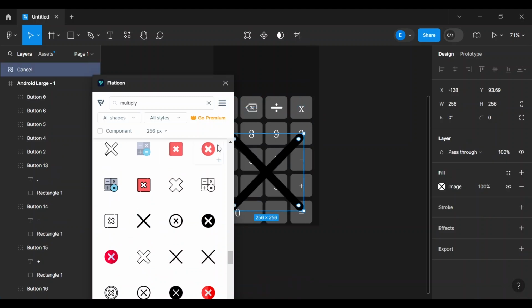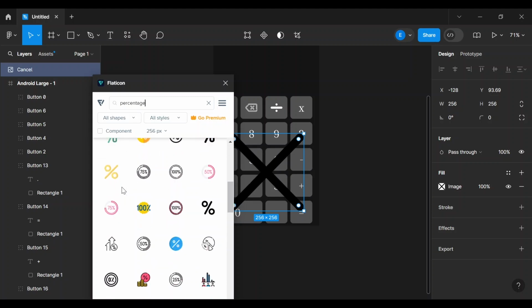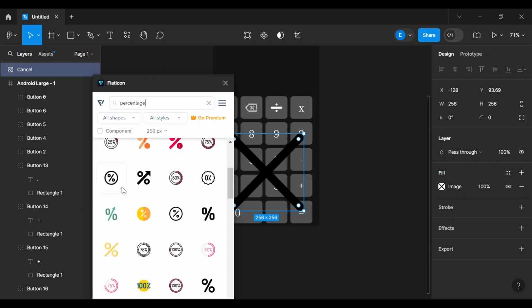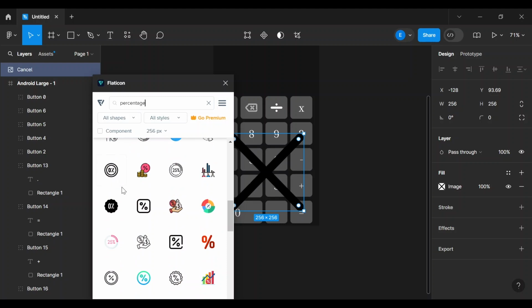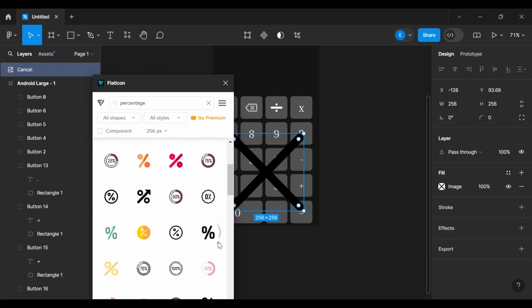Repeat the process. So we have this. You also need to look for the percentage. What else? Yes, I think only those.